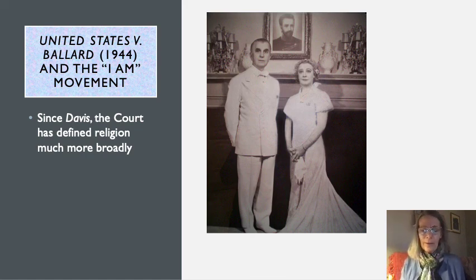So let me tell you a little bit about this case, and then you can read more about it in your textbook. In this picture, that's Guy Ballard and his wife Edna. They were occultists, and they were interested in the spirit world from early on in their lives. And in the 1930s, they lived in California, and Guy Ballard was walking through the mountains near his house. And he was visited by a saint, Saint Germain.